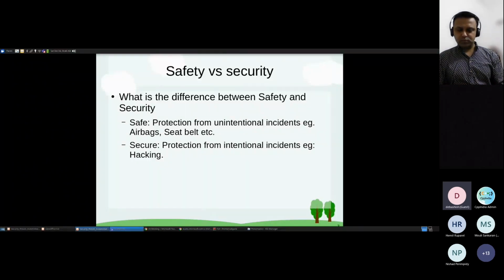But security is another aspect of it. It's trying to protect against intentional incidents. Because, like I said, autos are becoming increasingly digital, and this opens up a whole lot of security issues. So we should also be conscious of this differentiation, and that's why I know that the auto industry is spending a ton of money now with respect to security.